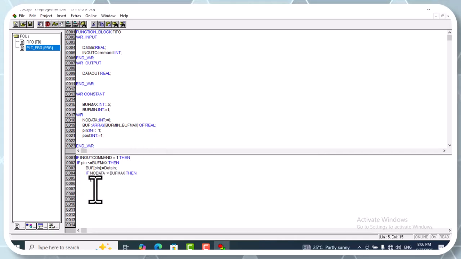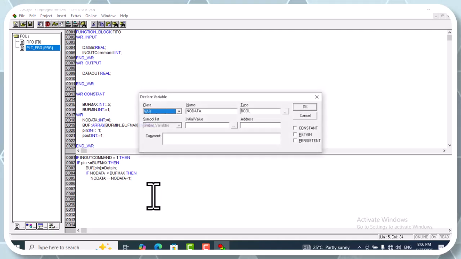And we must make no data equal to no data plus 1, to shift our pointer to the right side, as I explained in our previous lesson.